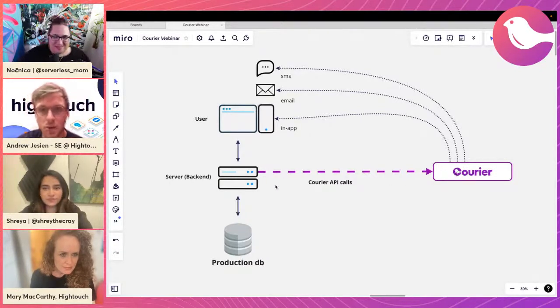Gotcha. So it totally makes sense that outside of this stream of notification pushes, you need to hydrate the understanding of each customer within Courier with those contact IDs. And you talked through importing via CSV, which is probably a very viable solution. But my question is, where is that CSV actually coming from? Where's the export coming from?